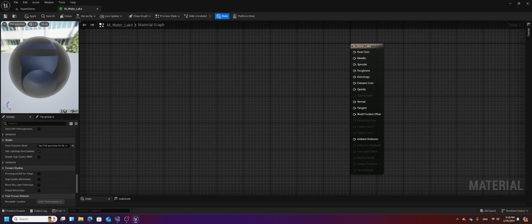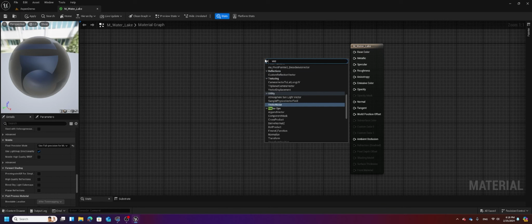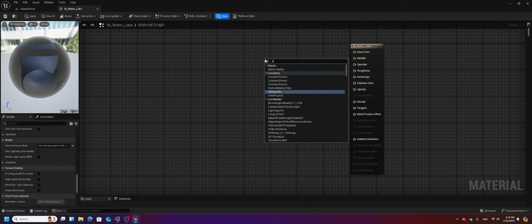Let's go ahead and first give it some color so we can kind of see what's happening over here to it, and we'll also fill in some of these others. We're going to use parameters instead of constants. I like using parameters because those will show up in the material instance. We can always come back in and play around with them inside the material instance without changing the parent material. But the first thing we're going to do is right click. We're going to type in vector, vector 4. Oh, actually it's a, this one.